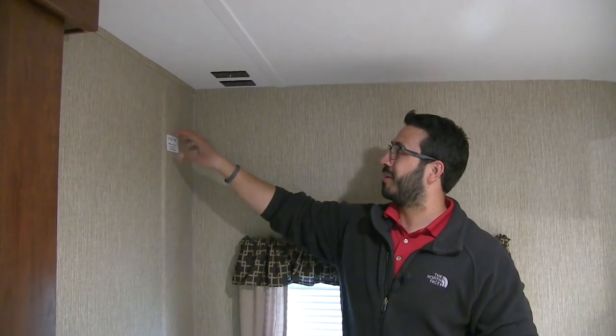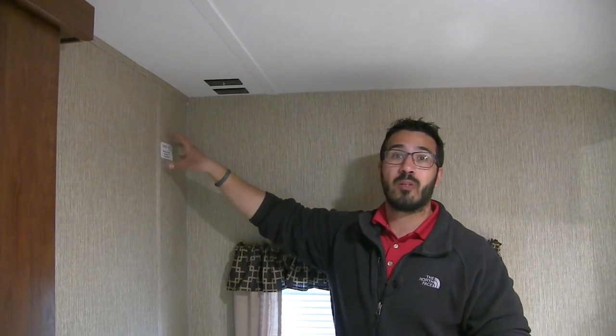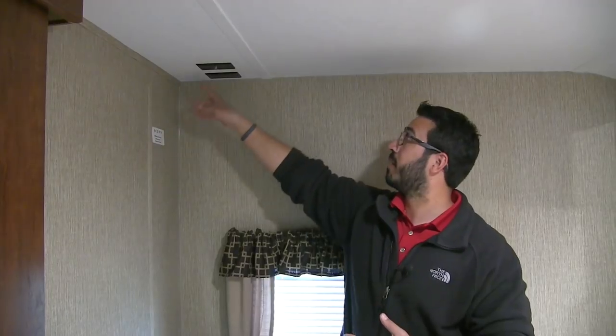If you are one that likes to watch TV, this is a great place to have it. It's right up here in the corner, mounts to the wall. They already put a mounting bracket right in there. You'll see your hookups are right there as well. That way you can watch a show before bed.